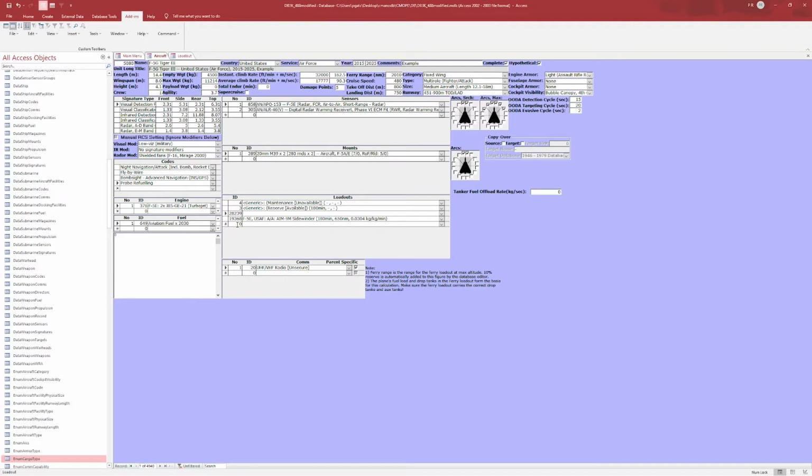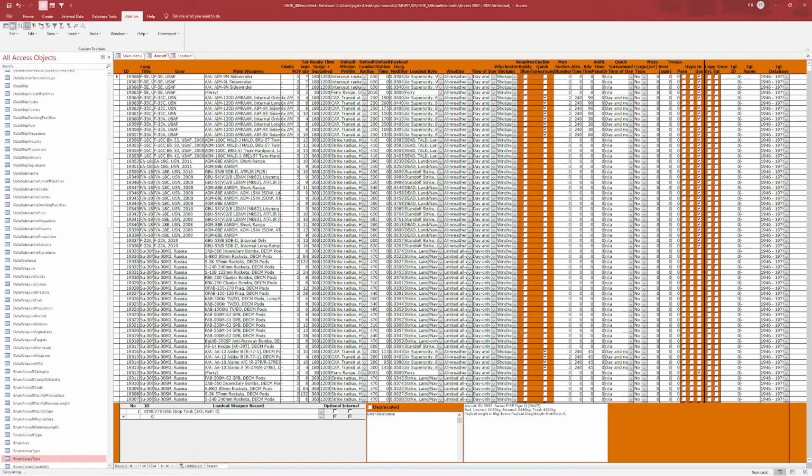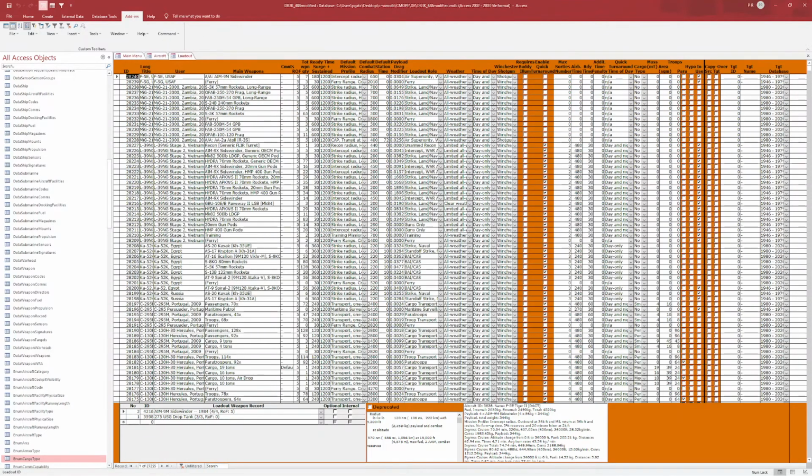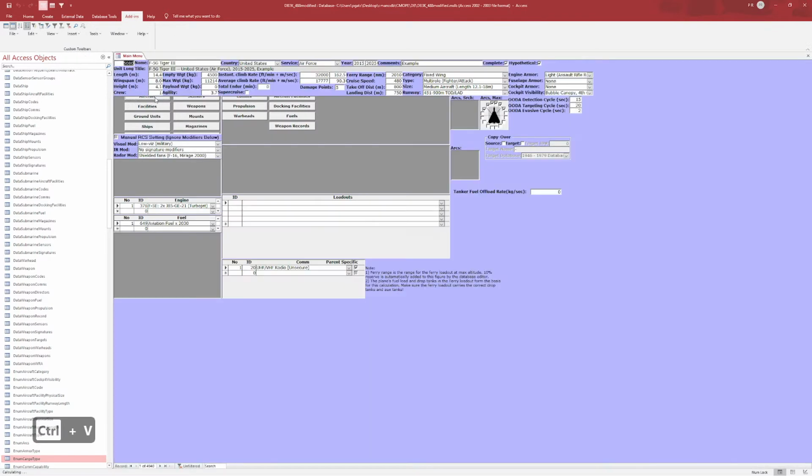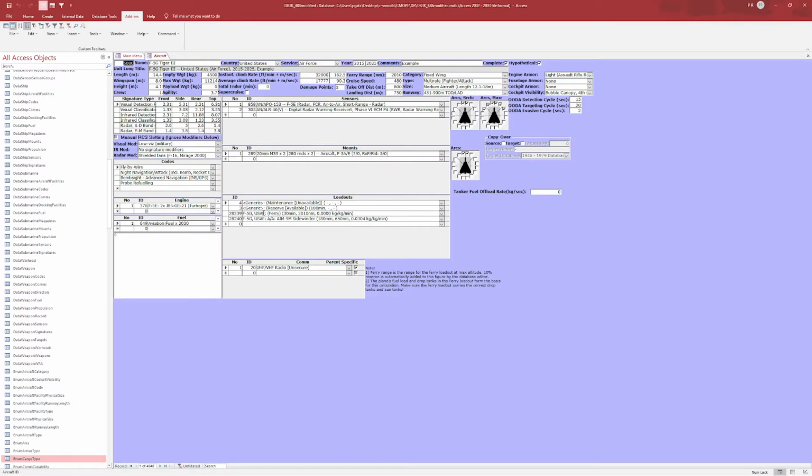So I'm going to go ahead and take this other one while we're at it. We'll make a copy of that as well, just to make it nice and easy for us. I'm going to go to Command, Copy Entry, and change the user on this one also to the F5G. And I'm just going to make note of that. It's 28240. I'll close my loadouts page real quick. I'll now paste that one in down here. And I'm going to make a quick little save, close that, open it back up. And now I can see that my two loadouts have appropriately populated themselves here.